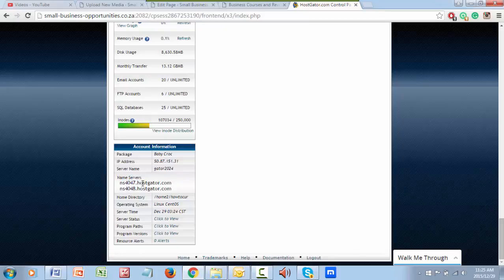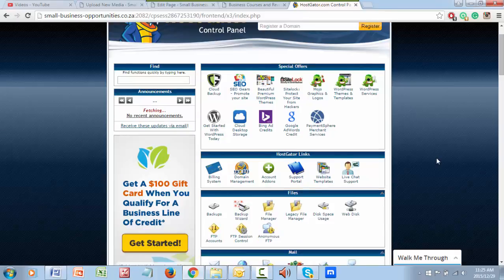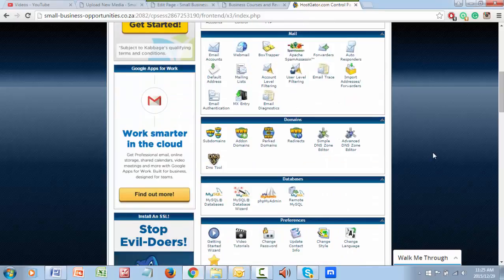I would take those name servers and go to Namecheap, where my domain is registered, and change the name servers and point them to this hosting. That normally can take an hour to a whole day sometimes. The word is propagate, I think, for it to set itself, align itself so that the register of your domain is now pointing that domain to this specific hosting. And then your hosting will work.